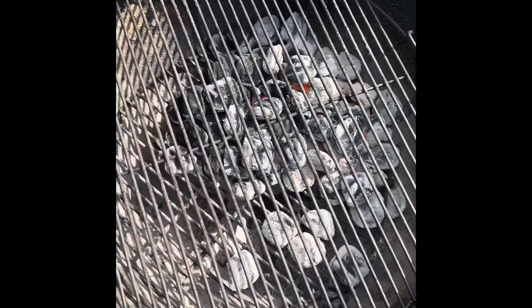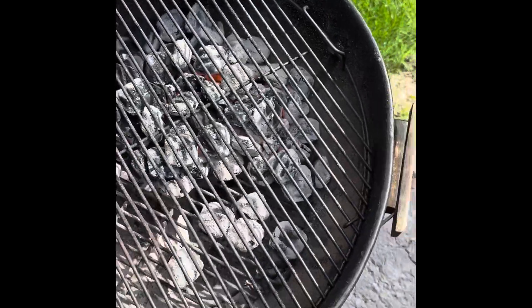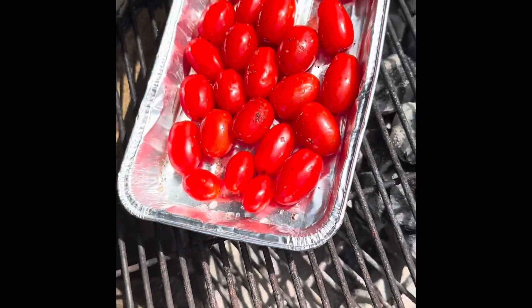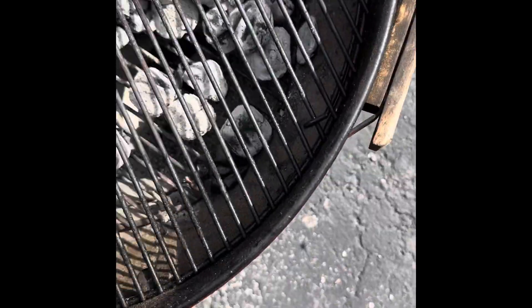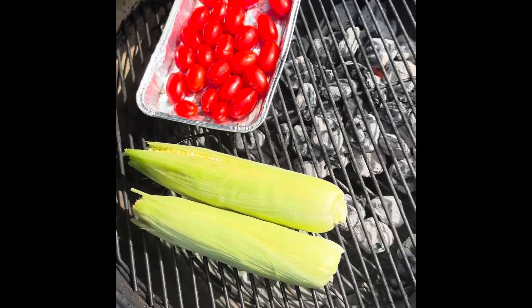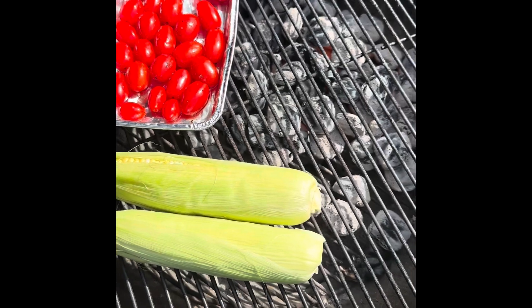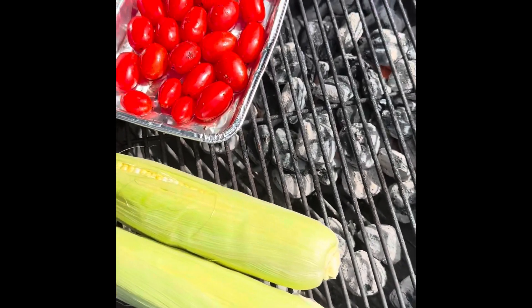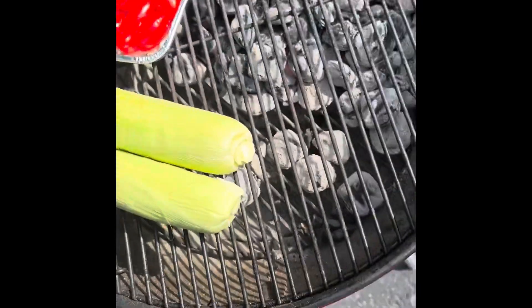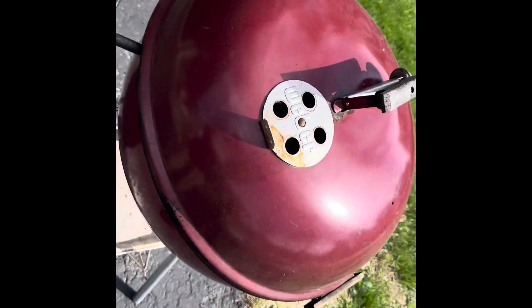Alright, summertime in the midwest - what do you say we start our tomato pesto and our sweet corn salsa. Just a little bit of olive oil, salt and pepper. I've got two ears of corn I soaked in water about 20 minutes and I'm just gonna let them roast 15-20 minutes. I'm trying to do these on the grill to give them a little bit more flavor than they would get in a regular oven.